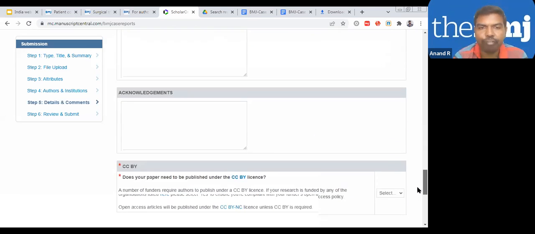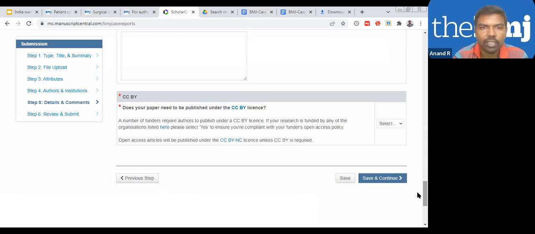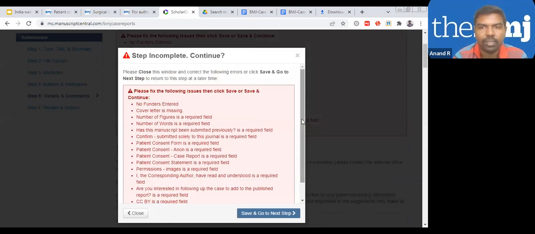After going through the necessary fields, here it asks: does your paper need to be published under CC BY? Most probably, please select yes. Then click on save and continue. Then comes the last step.